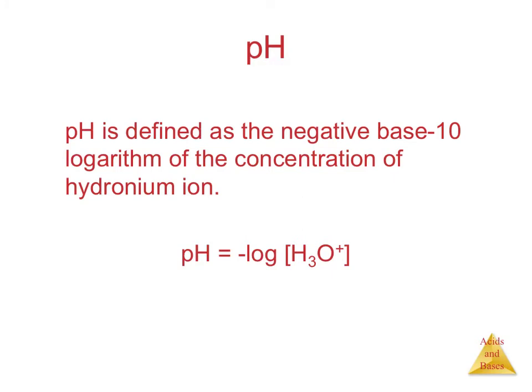So the pH scale, for those of you that are taking analysis 1, I'm sure you covered this by now. The log scale, we're dealing with the log base 10 scale now. If we take the negative log of the hydronium ion concentration, we're defining that as the pH. So the H would stand for the H plus, and the P actually stands for the negative log of that. So when we do that, we can calculate the pH.